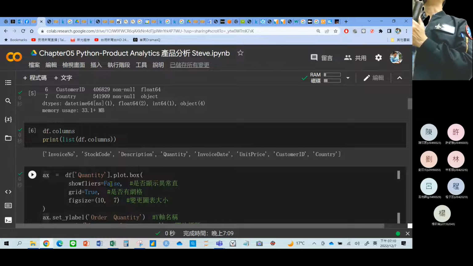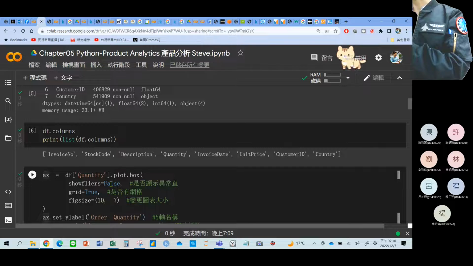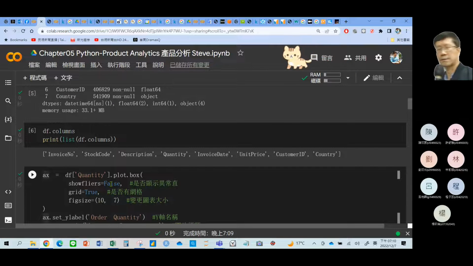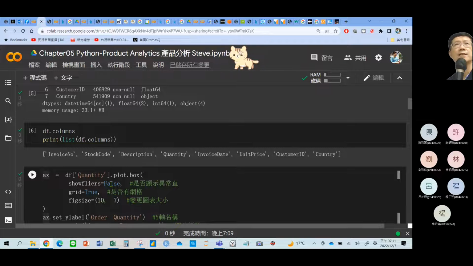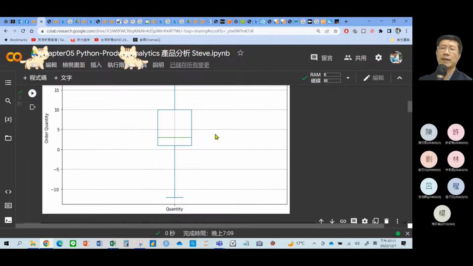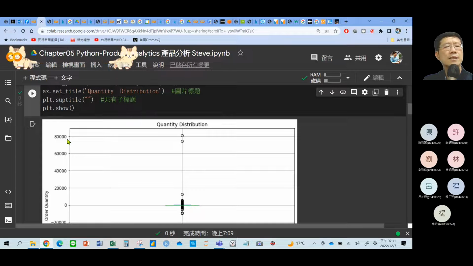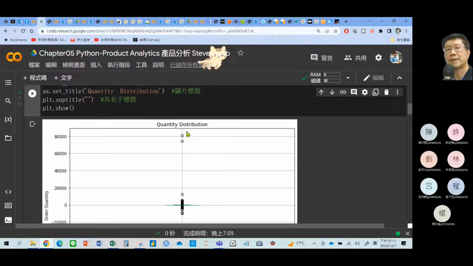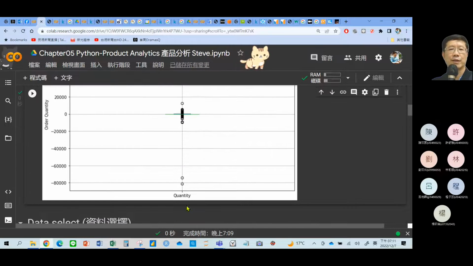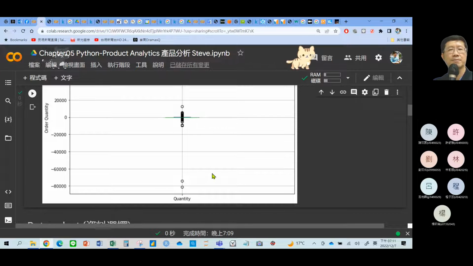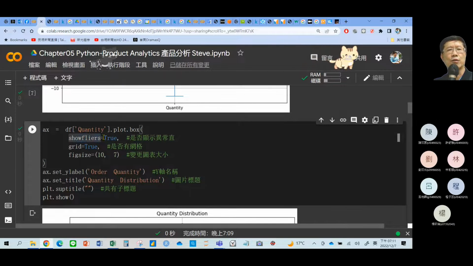A value more than twice the standard deviation away is an outlier. The outlier is very large, because the maximum is 80,000. An order of 80,000, but they also cancelled the orders, see? This command is very useful: showfliers.